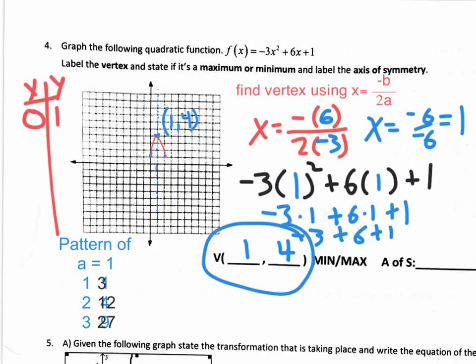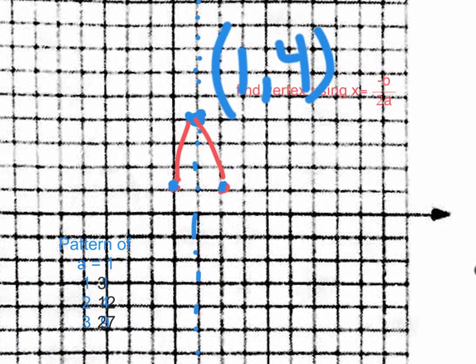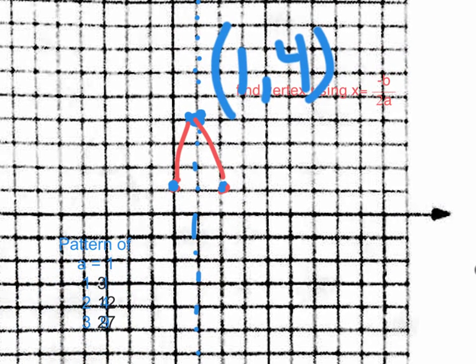Okay, so in reality, you'd be going 1 over 3 down. So if I did go 1 over from the vertex 3 down, I'd get to that same point anyway. Okay, so let me do that. Let me zoom in. And I want to go over 1 and 3 down. 1 over 3 down. And the next one would be 2 over and 12 down.